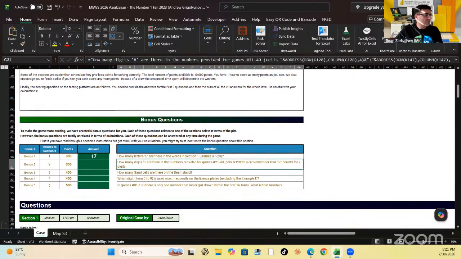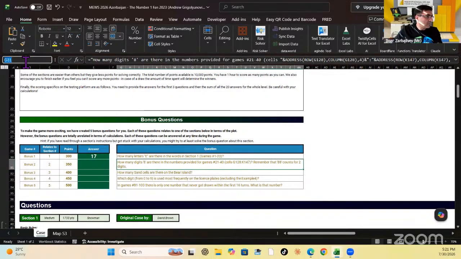Now, let's go with the second bonus question, which says: how many digits 8 are there in the numbers provided for games 21 to 40, cells G128 to K147? Remember that 88 counts for 2 digits.